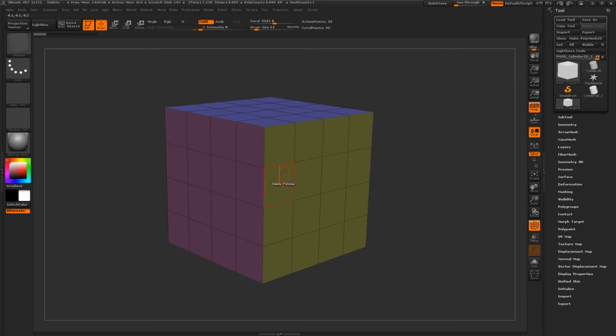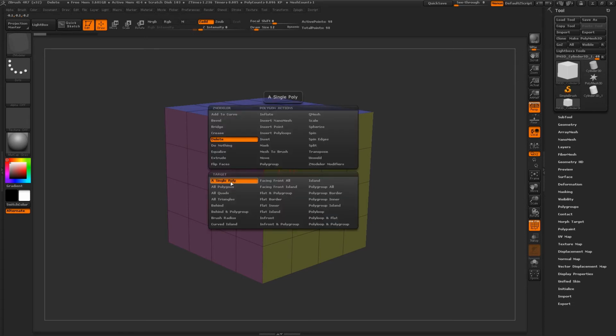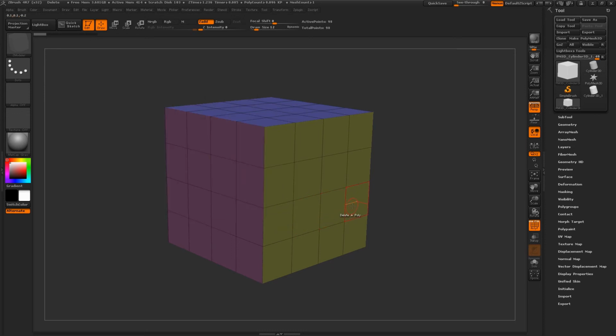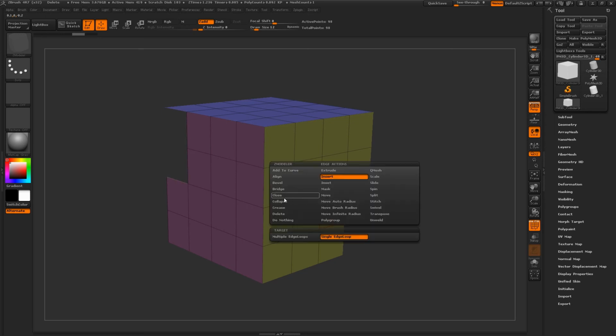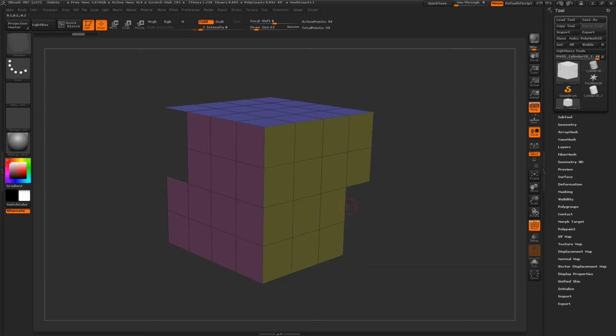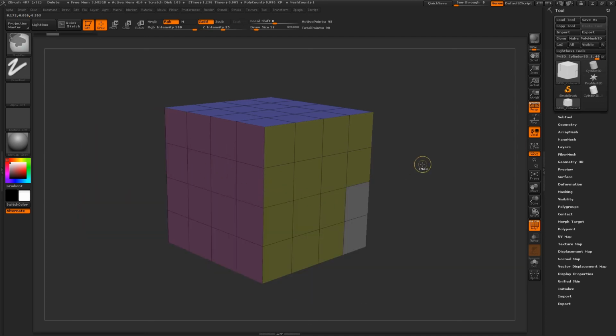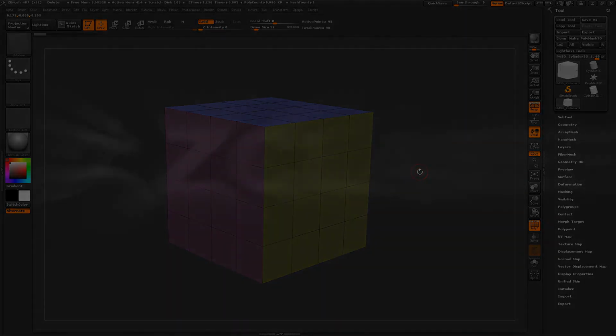Another useful item for the actual delete function is to use it with the bridge. So coming through and selecting delete a single poly, marking out areas on your model to delete, and then coming in with the bridge to holes function to come through and bridge areas on your model. Using these delete functions, you can come through and remove any areas on your model that might be unnecessary or unwanted.